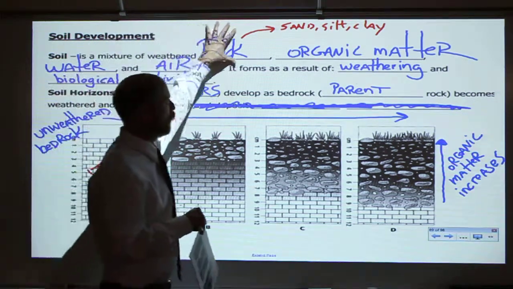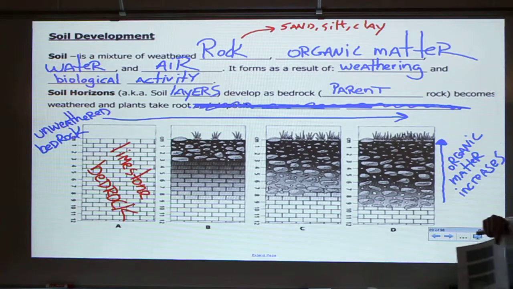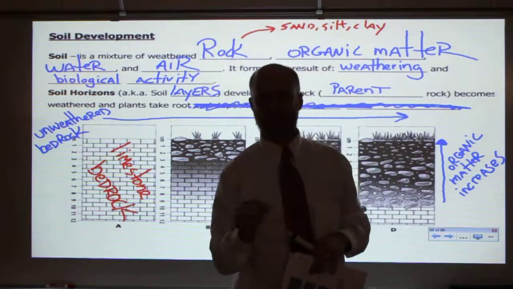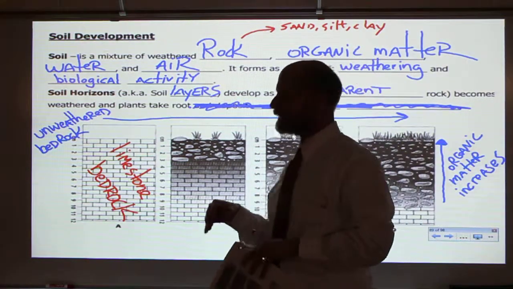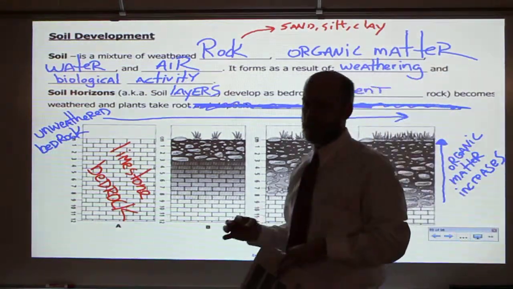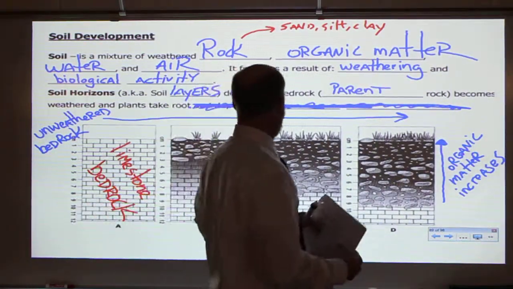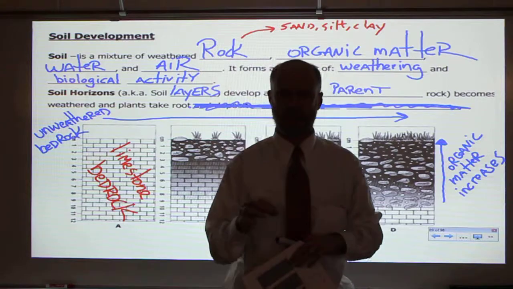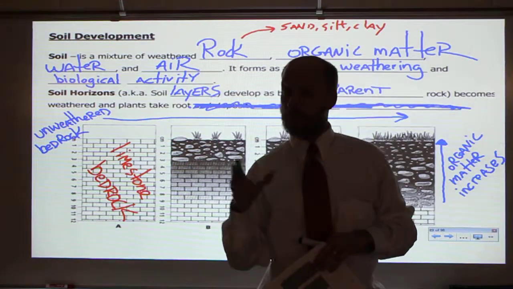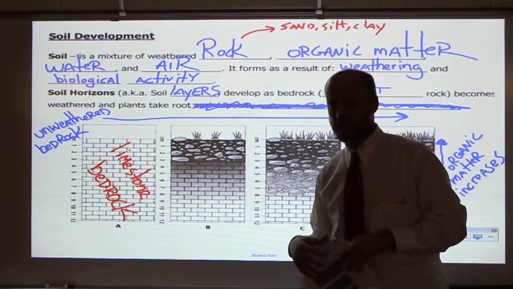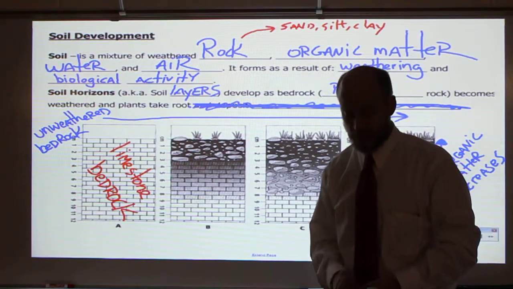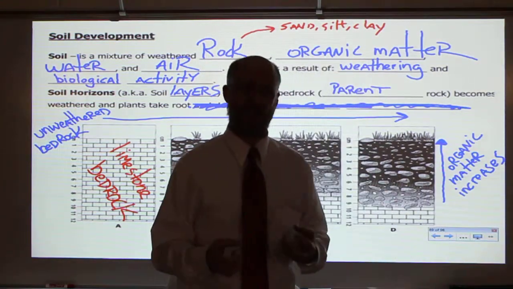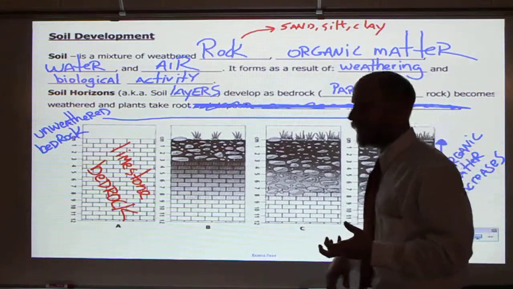Okay, soil is a mixture of weathered rock, organic matter, water, and air. By weathered rock, it really means sand, silt, and clay, the real small components of soil. You may have some rocks in there, but it really means sand, silt, clay, and organic matter, things that were once living. What do I mean by that? I mean things like dead grasses and leaves and sticks and twigs, dead worms, worm poop, things like that in the soil. That usually tends to be good for growing crops, any sort of vegetation in soil, and that's what we're interested in. We need to eat that. So soil is really important.